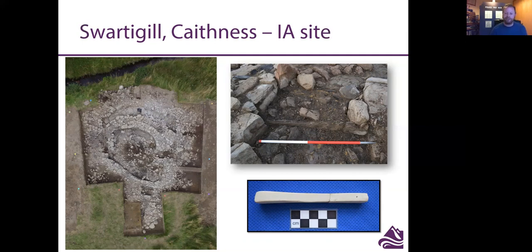So again, this could be very much a future site to look at the archaeobotany and the charcoal. And between this, the Cairns Broch project and Culduthel, we're going to start building a nice slice of what different agricultural activities are taking place at these different sites. And also woodland use, charcoal use, fuel use. It may not be charcoal, it could be turf burning, as we've seen at the Cairns Broch site, for example. So again, more information about how people are interacting with the landscape.